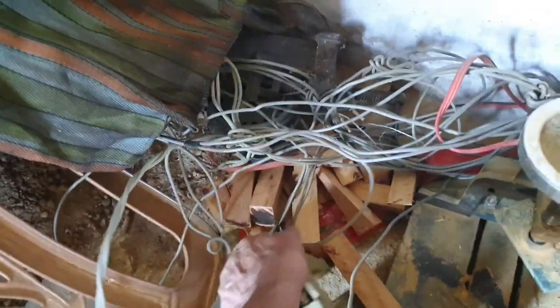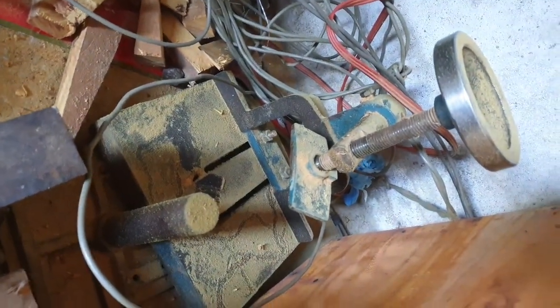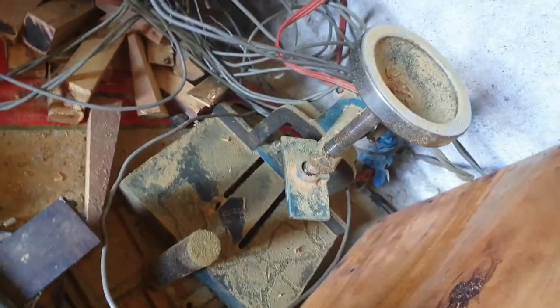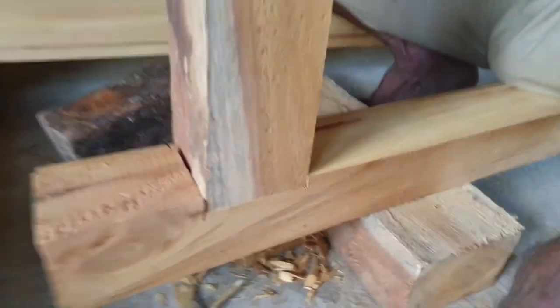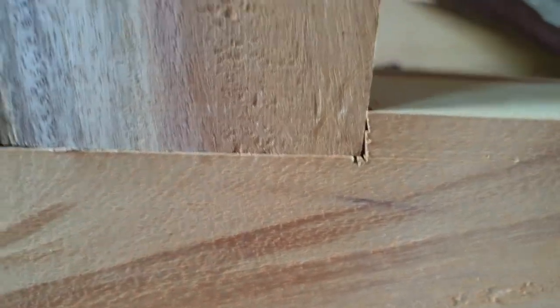Here are some extra parts for his machine, which are fitting on that machine. That's also part of it. Not sure we're gonna see this one in action today. Not 1 millimeter.